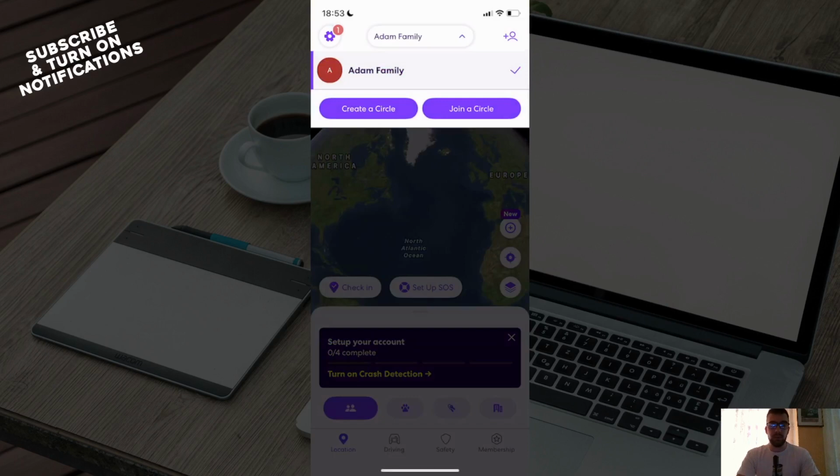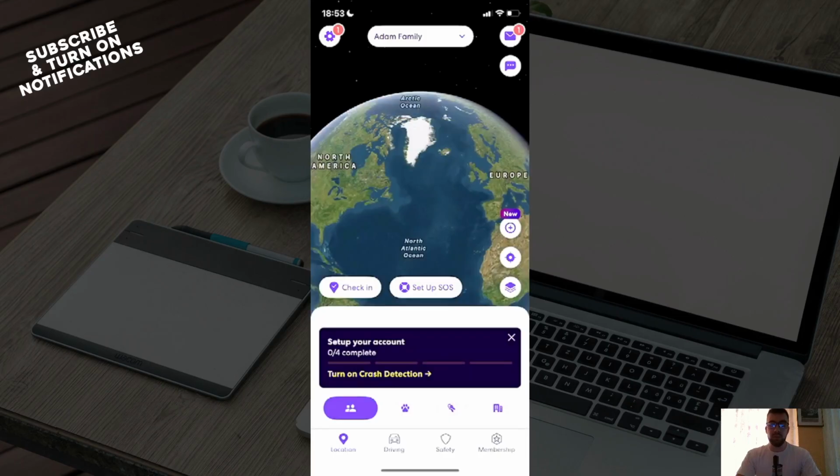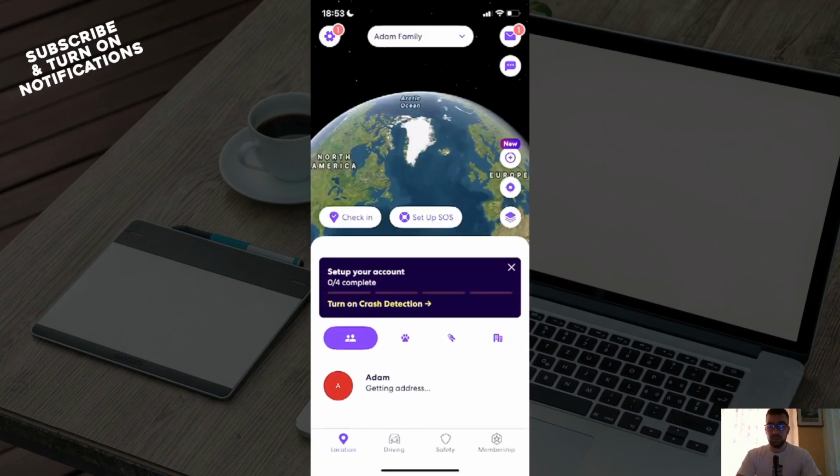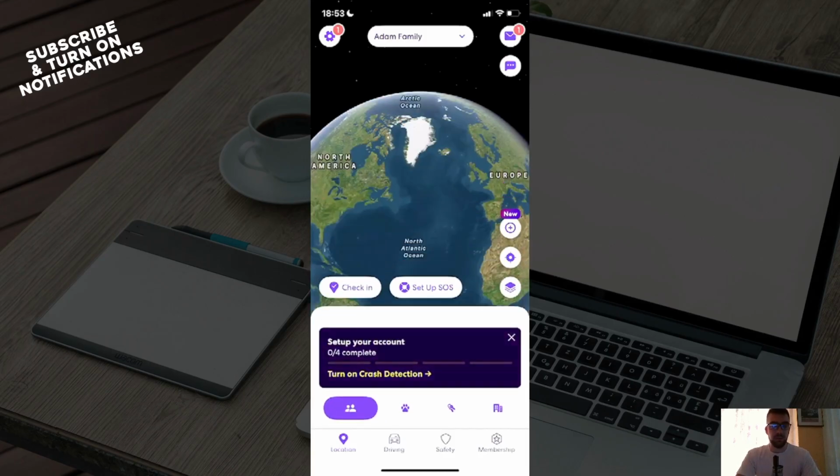So if you click on here, you will see in the expanded menu the different groups that you're a member of. So you can just choose one of those that you want to leave. And from that point, you can redirect your attention to check out if that's the correct group with those specific members that you had in mind. So once you're there, you can go to the top left for your settings.